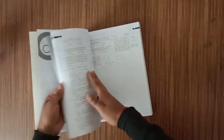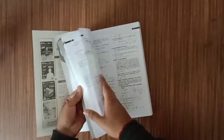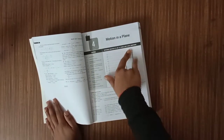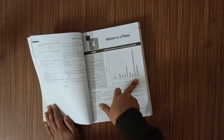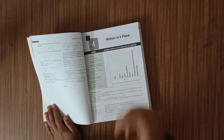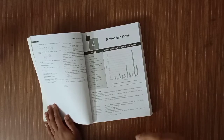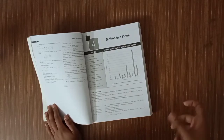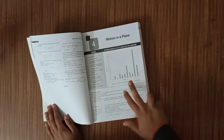So the best thing I have seen in this book is that before starting every chapter, there is a graph given, which is a topic wise analysis of the last 10 years from 2021 to 2012. What is this? It mentions how many questions came from this chapter, how essential each topic is, and which topics are very important and had the maximum questions, and the graph is above.